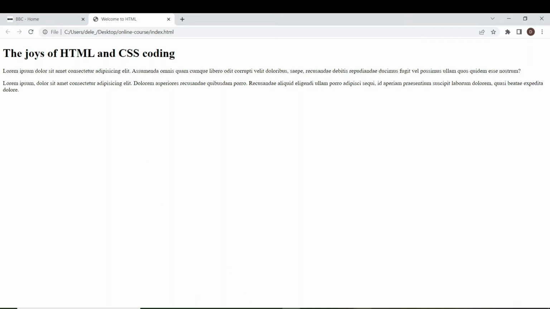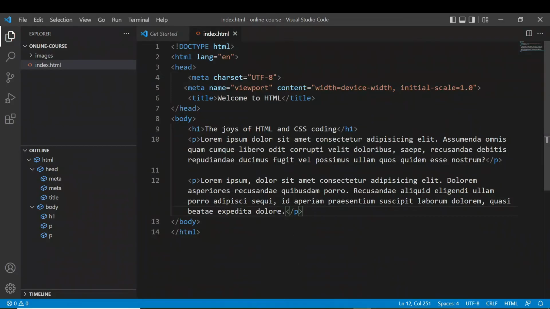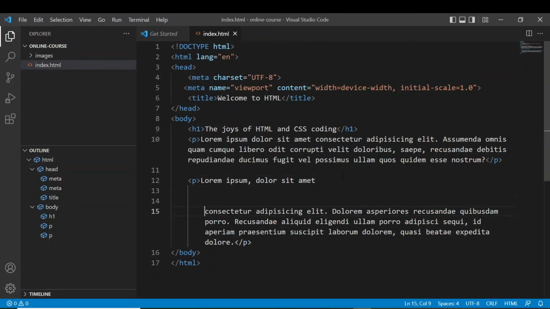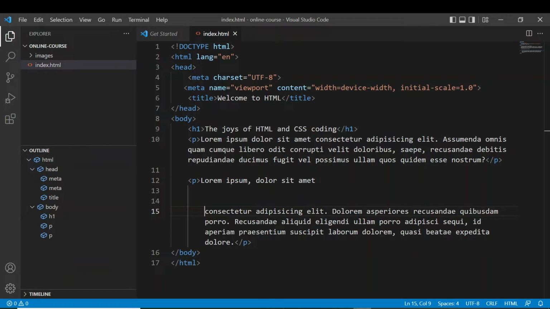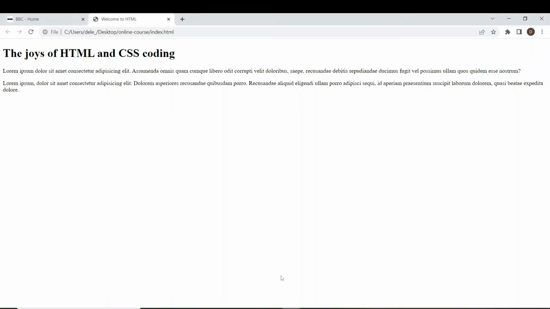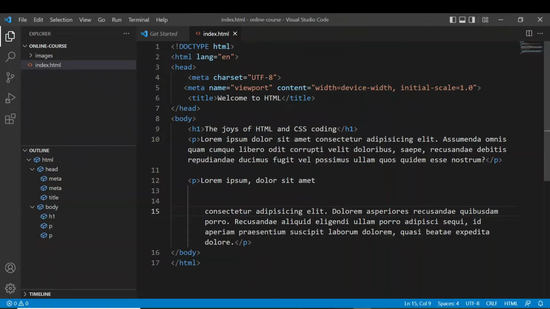But here's one thing I do need to point out. If I were to go in the middle of this text and hit the return a few times and then go File and Save and go back into my page in the browser and refresh, notice that the carriage returns were ignored. The only thing the browser is going to understand is HTML tags, which is why it's important you understand your HTML tags.